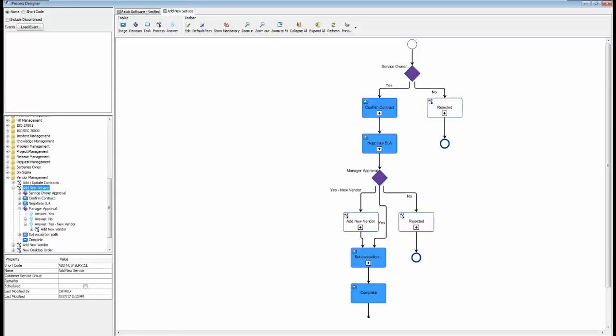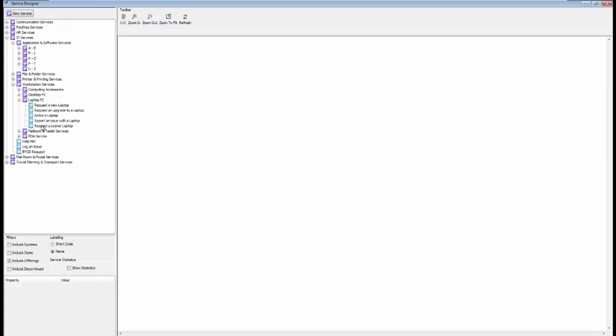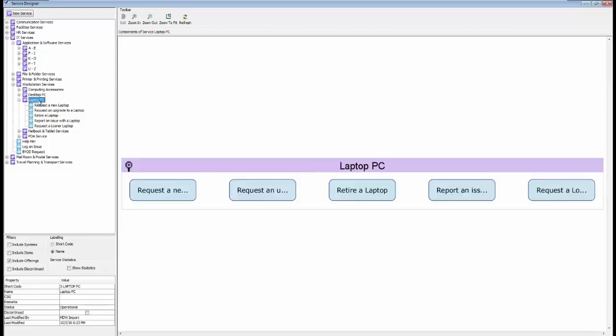Now, taking this a step further, if you couple a process designer with a service designer that you see here, you'll be able to create and manage your services from inception to retirement. The structure is configurable, so you can have any type of service and any number of layers. To speed this up, we have a copy feature saving you valuable time and money in administration.